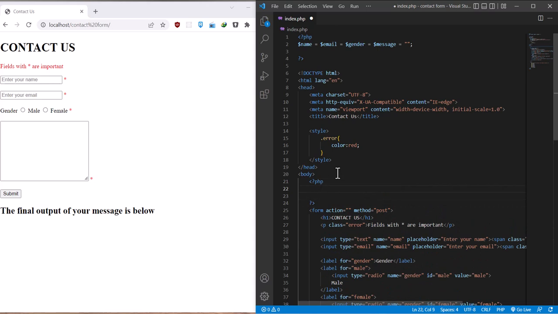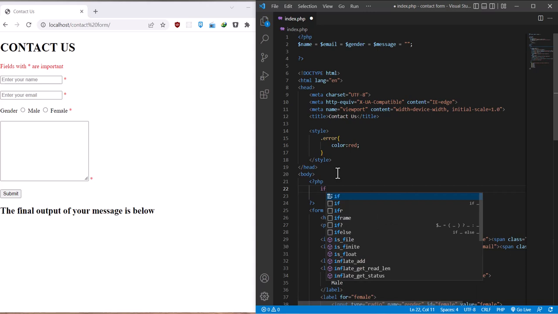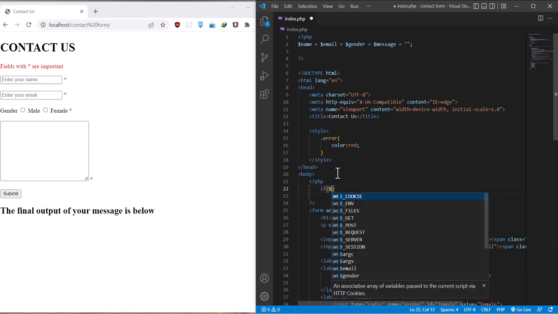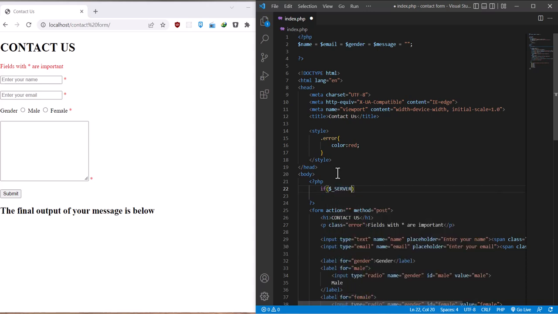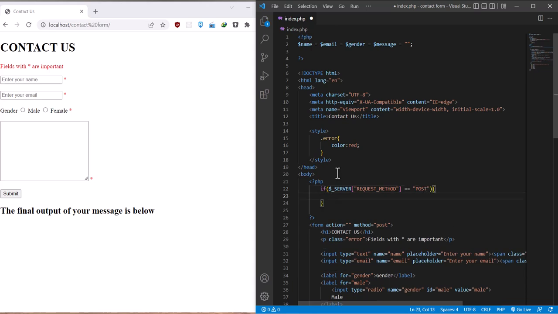Alright, now let's put the if condition. So say if server super global and the value, put the request method, is equal to the post method, what do we do with it?